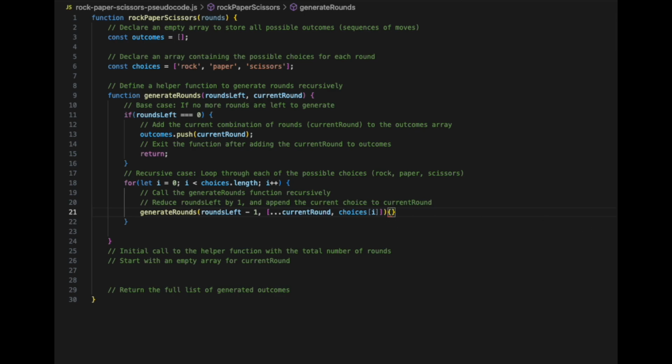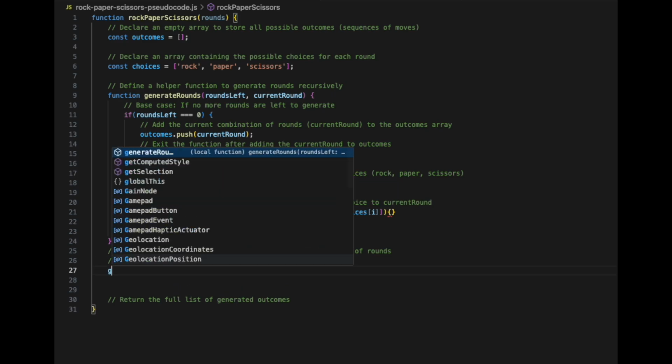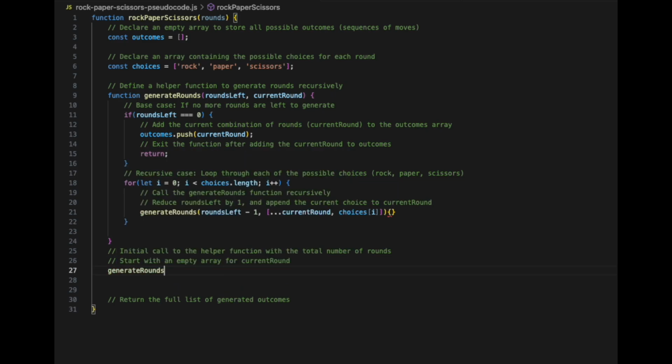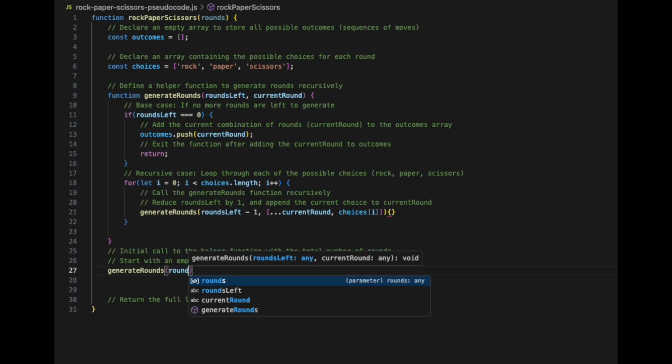So after defining the helper function, we need to make an initial call to the generateRounds function, starting with a full number of rounds and an empty array for the current round, since we haven't generated any throws yet. So we'll do that down here. And we'll call our helper function with rounds and an empty array.